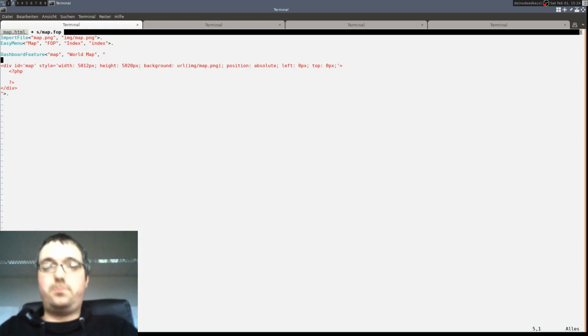I have to wrap it around something like div style, div width is 100%, position is relative, and height is like 70% of our viewport height, or let's say 80.